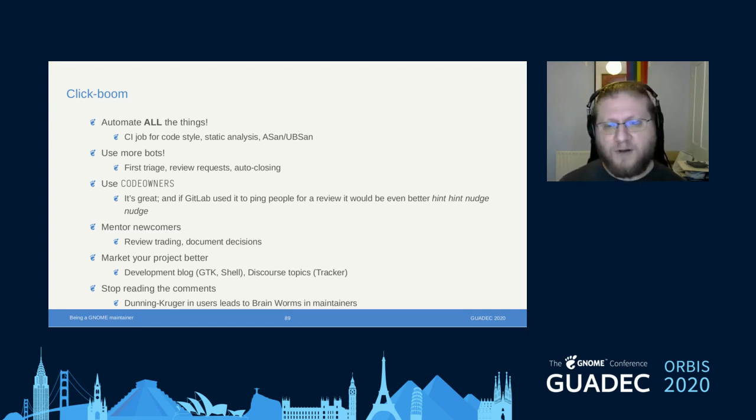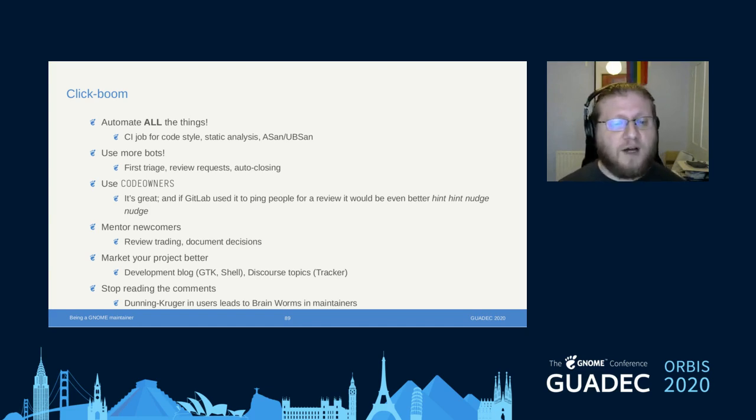So you put a bunch of files there that are in a subdirectory, and the people that maintain them, they are directly responsible. And if GitLab would ping the people whenever you open a merge request that involves those files, that would be awesome. I don't know if GitLab will ever do this, or if it's planned and just not available right now, but that would be a great thing to have.